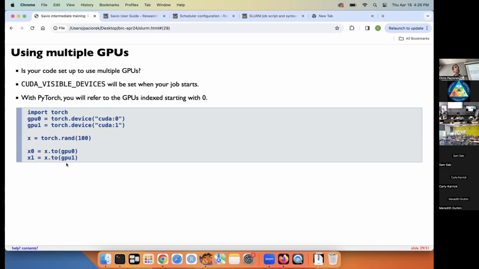And back to the question that was asked earlier on, if you want to make sure that you are actually using both GPUs, once you start your job, you can then use that srun minus job ID to get onto the same node that your job is running on. And then you can run the nvidia-smi command to see about usage of those GPUs.